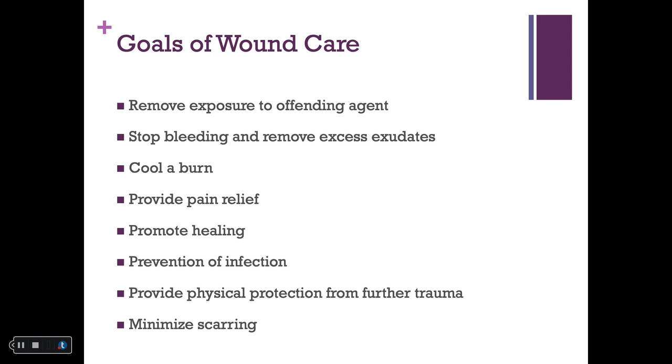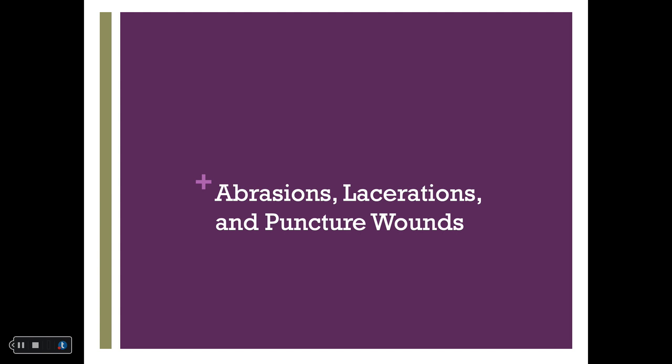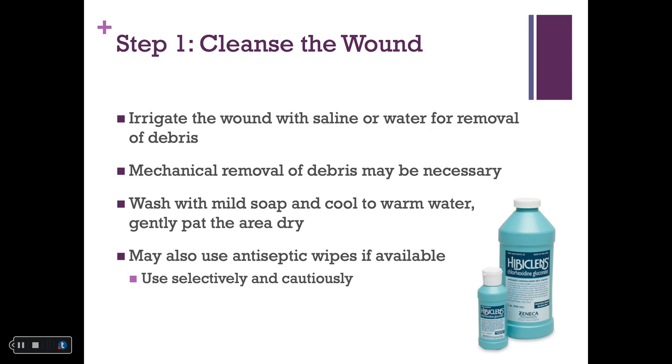We're going to try to prevent any further trauma to that area by physically protecting the wound. And then we really want to minimize scarring. Especially if it's in a visible area, most people are not going to want to have huge noticeable scars from any wounds that they might have. So that's something else that you need to be mindful of. We are going to split out again between wounds and burns. So we're going to start with our wounds: abrasions, lacerations, and punctures.